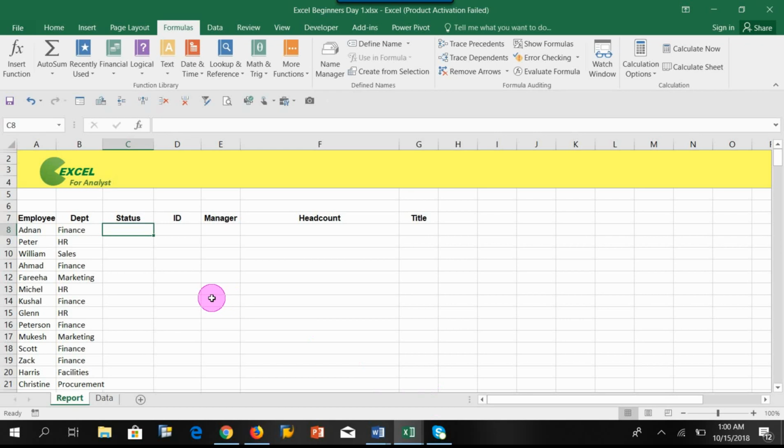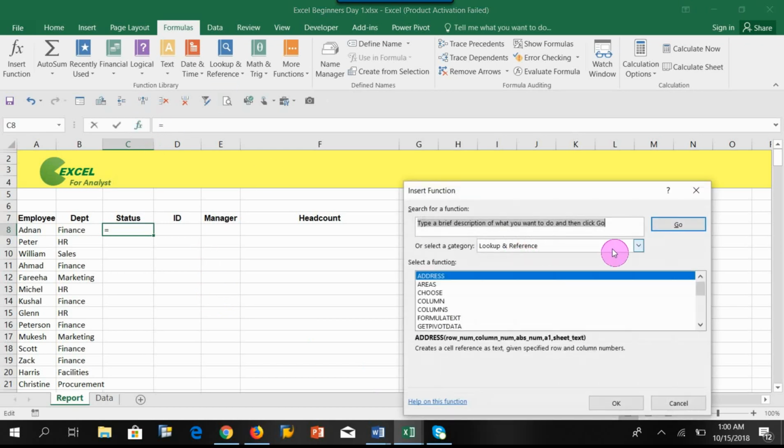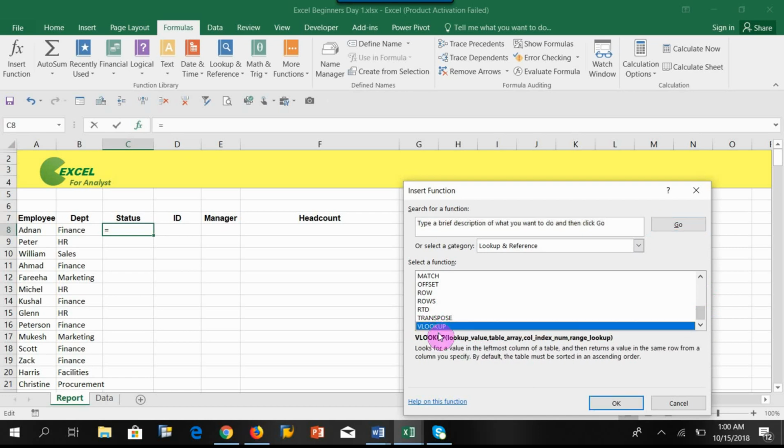So let's look at the definition of the VLOOKUP here. When I go to the fx function there and Lookup and Reference, last item is VLOOKUP. Now it says looks for the value in the leftmost column of a table. Now which is the table? Is this the table or that data is the table? Table will always be the data from where you want your results. So my table will be the data table there.